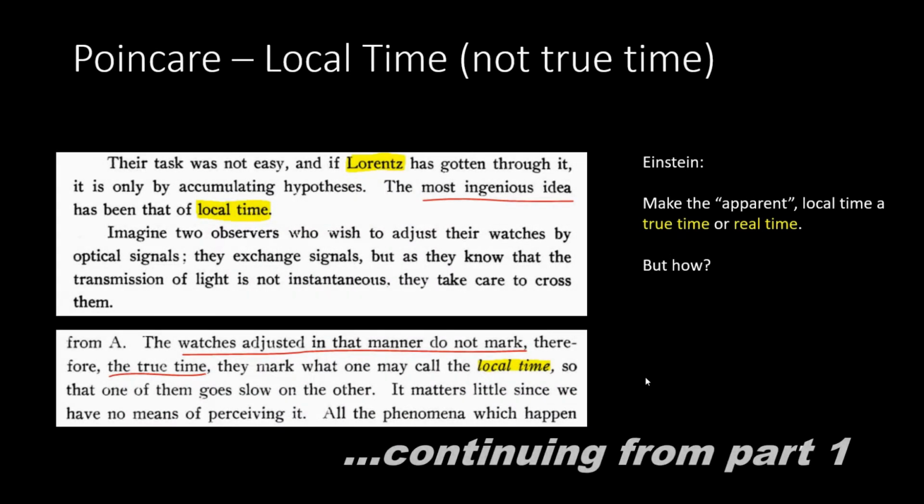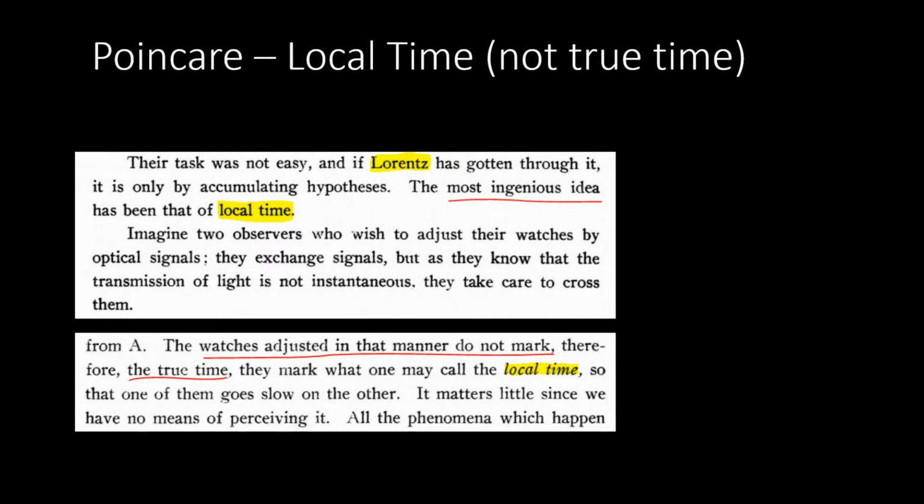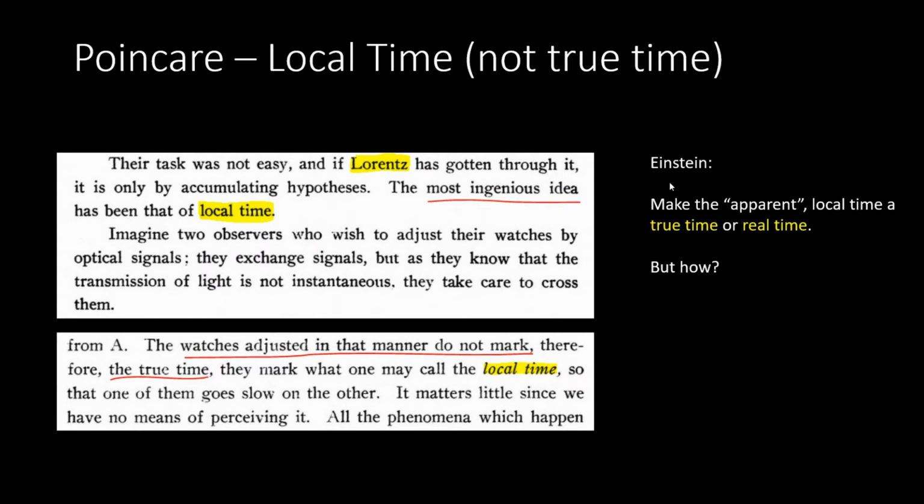Einstein must get rid of this idea of a single universal clock. And that's no easy task, because think about it. We live in a universe that has this forward arrow of time. Einstein needs that to go away and make our own personal clocks the only thing that matters. So how is he going to do this?